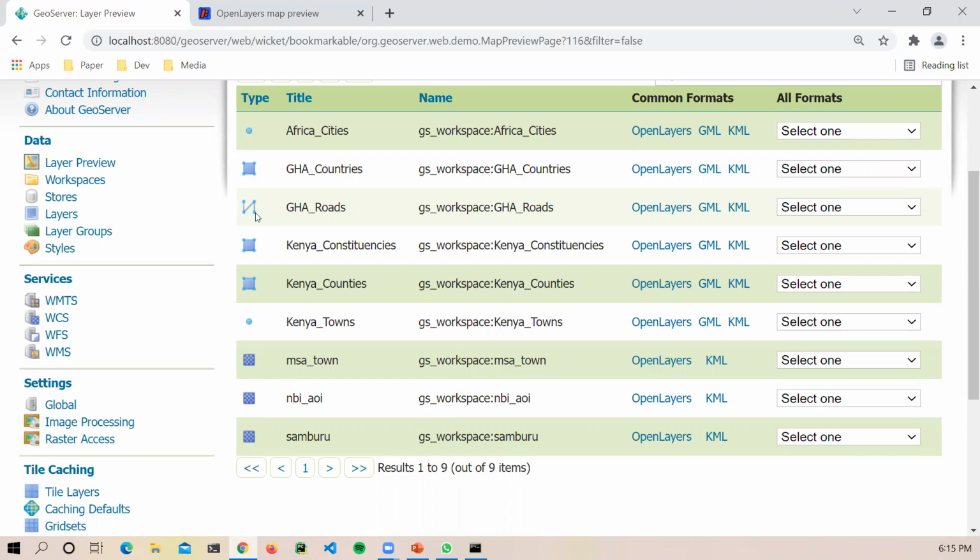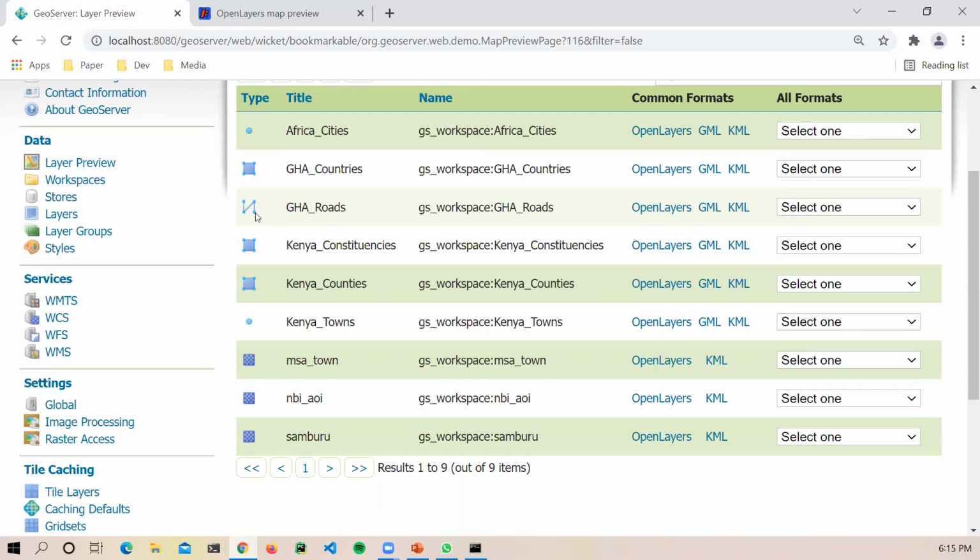Yeah, so I believe at this point we can add our own layers even in future. If you have some shape or some geometry somewhere, you can add it to our workspace.